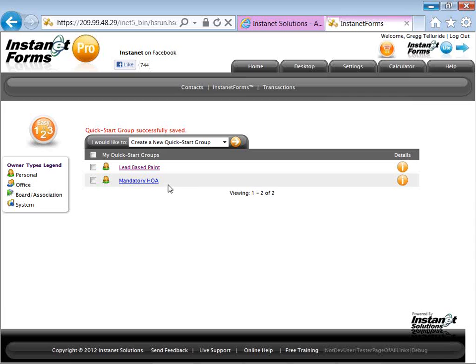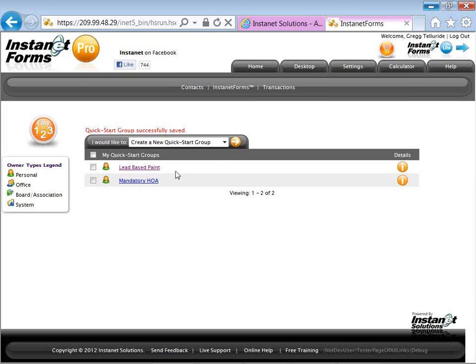So creating these Quick Start Groups to either automatically add forms or quickly add forms to transaction files. You can come back at any time, revise them, update them. When forms are updated at the state or association level, your Quick Start Groups will be revised with the new form versions as well. So it's really going in to take forms out, add new forms, things like that.